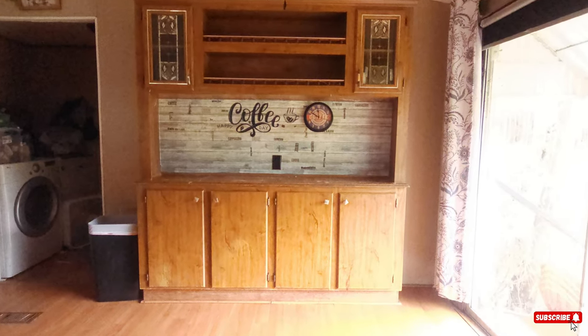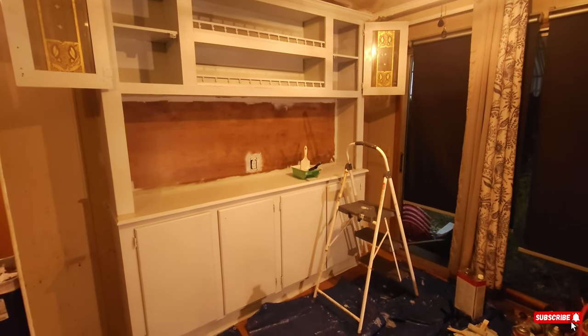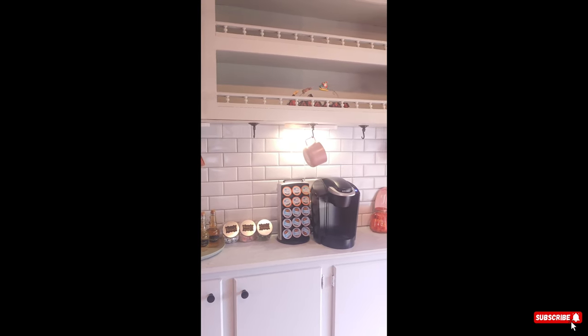In today's video, we are finally going to be tackling this kitchen and getting it painted white. If you guys have been following me for a while now, you know that we painted our coffee bar white just a couple of months ago and we still absolutely love the color. And so we're going to go ahead and bring that color all around and paint the cabinets, the top and bottom, white. And I'm also going to be painting the countertops a very special bold, interesting color that I'll be sharing with you guys later on in the video.